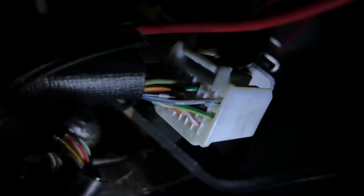Under here, see this black box with four connectors? There's one, two, three, four. The second one is what you want, which is plugged in right there. The spot you're gonna be looking for will not have a wire coming out of it. I'm gonna try to focus on it for you guys. The spot is empty next to the blue and white. That's what we're gonna be pinning.